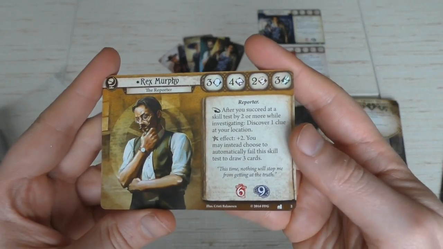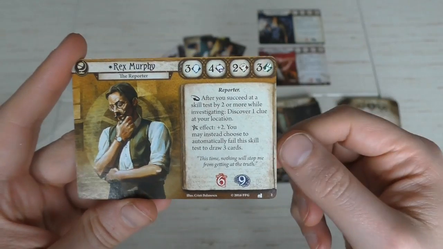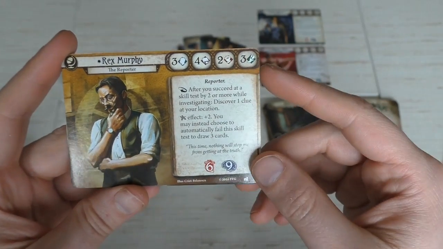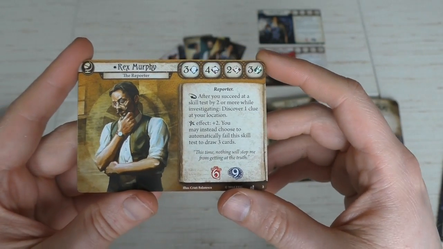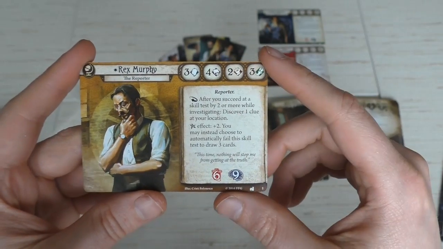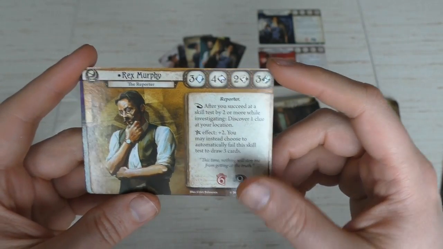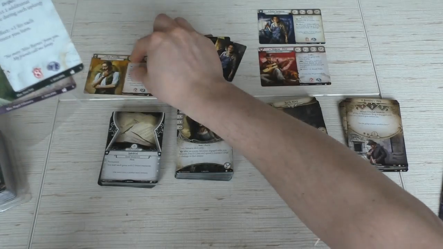Alright, next is Rex Murphy. He's the reporter. He has quite good stats, lots of lore, but decent speed or agility and willpower as well. After he succeeds a skill test by 2 or more while investigating, he discovers 1 clue at his location. And, well, you have to find these clues. They're very important in this game. And the pentagram effect is +2. You may instead choose to automatically fail this skill test to draw 3 cards. Ooh, that's a special thing. And he has lots of willpower.